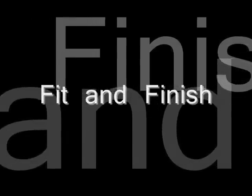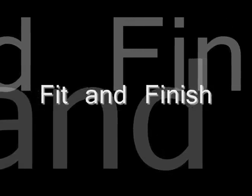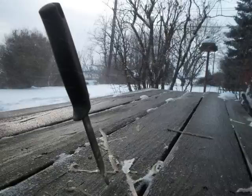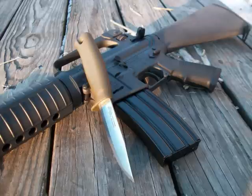Well, the fit and finish is good for a knife in this price range. And the handle's ergonomic, and it makes for easy handling characteristics. And you can see it there, the snow's flying if you take a close look. The blade's clearly stamped with the Frost logo, with no press marks in the grain of the steel on the edges of the stamp. And there it is with a Colt match target rifle.